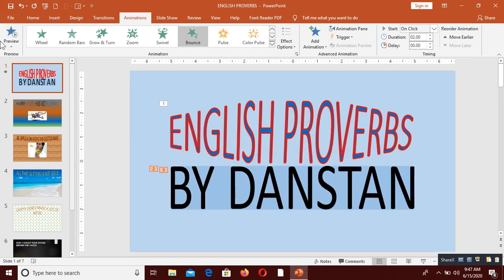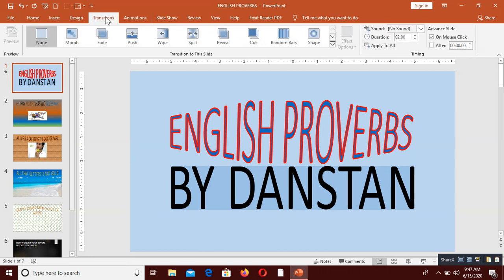On the same slide, before you go to slide 2, I want you to apply a transition. Transitions are effects that introduce a slide. Those effects that introduce a slide, the introduction of a slide, we call them transitions. So with transition, you want these slides to be introduced by a shape effect. That's how that slide will be introduced. So transitions are effects that introduce a slide. Animations are visual effects applied to text and objects in a slide.